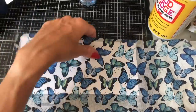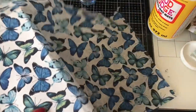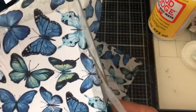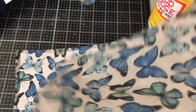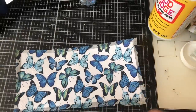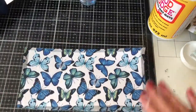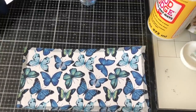Now obviously the napkin is like a porous thing. So I don't know whether the Mod Podge is going to have a negative effect when I go over this. But again, you could leave this now so it has a napkin texture to use as washi tape. But I thought let's go over it with the Mod Podge again to seal it so it's a bit more washi tape-esque in its finish.